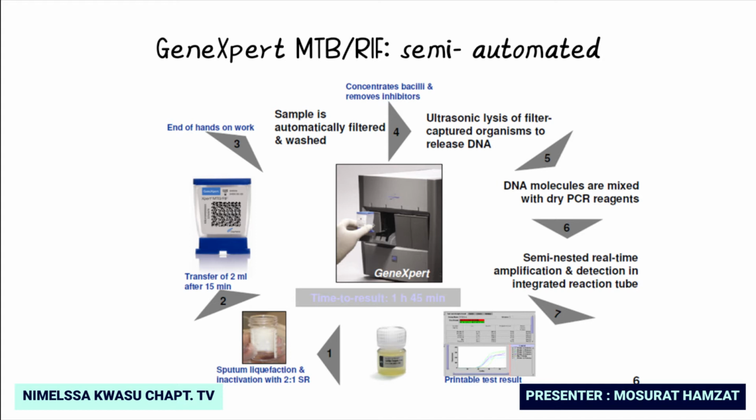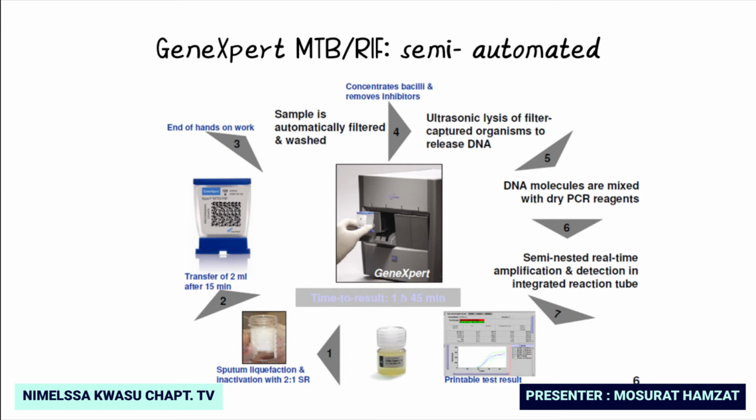So talking about the GeneXpert, this machine operates majorly on the real-time polymerase chain reaction technique. So it helps to detect the DNA of Mycobacterium tuberculosis. When we are talking about real-time polymerase chain reaction, we are talking about the molecular basis. It detects the DNA, and also helps to check if these bacteria are already resistant to rifampicin. Rifampicin is the major drug that we use to treat tuberculosis.